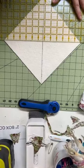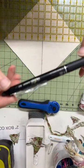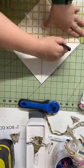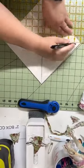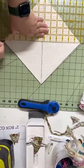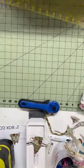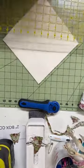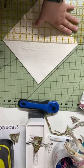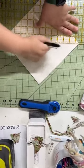Great thing about these pens is if you mess up, if you have one of these friction heat erase ones, you take it to your iron or blow dryer, either one of those, you blow it on it for just a second and it completely disappears. Best pens for sewing, in my opinion. I've used a whole bunch of pens over my years of sewing. These ones are by far the best.